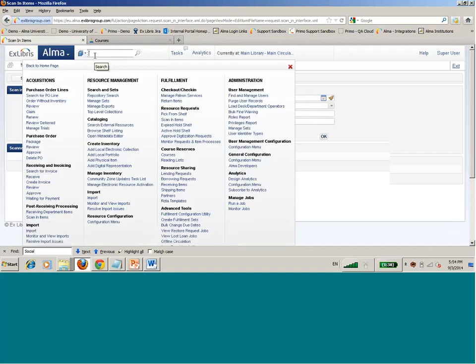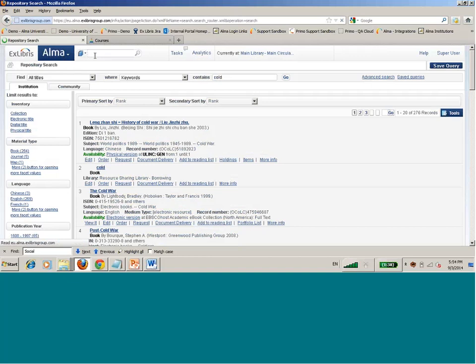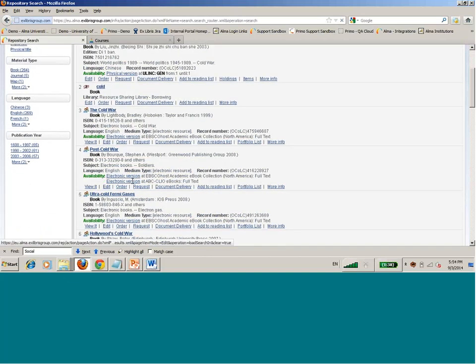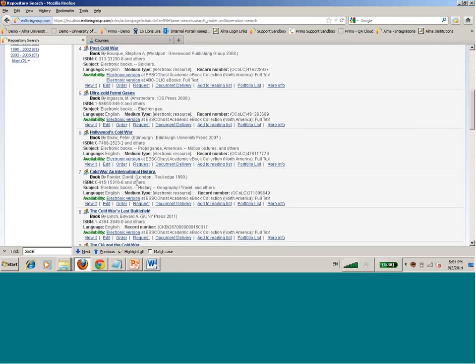Another option is to use a search. So instead of going into the reading list and from there adding citations, if you have this list that you received from an email, a web form, whatever, so you have these citations, you can search for them, and once you find them, you have an option to add it to reading list over here.